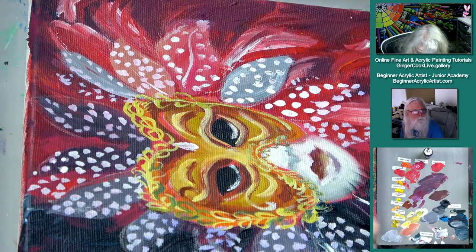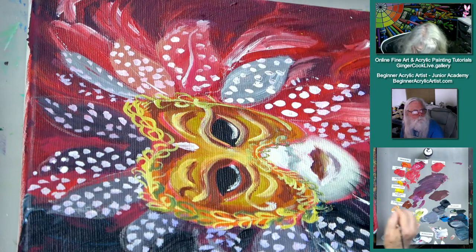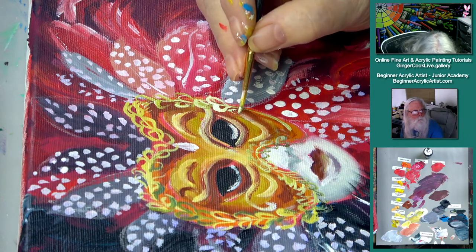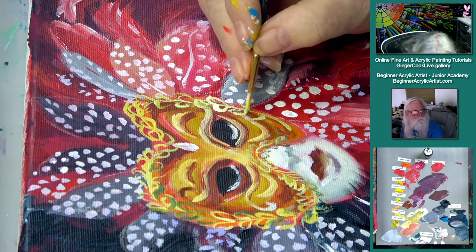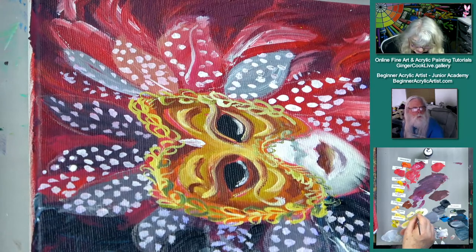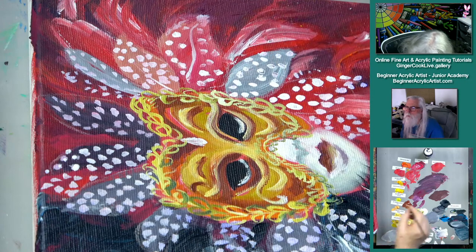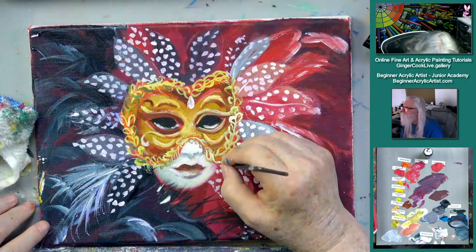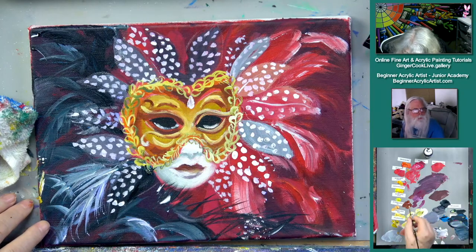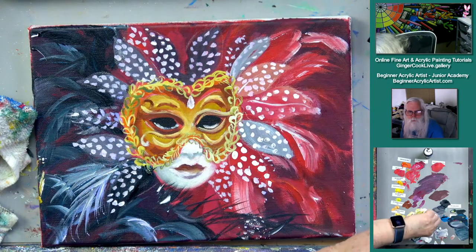Let's see, we need more of the white. Now, again, this all could be done with a Posca pen very easily. You certainly wouldn't have to use a brush if you're having trouble or didn't want to. Really looking cool, though. This is the kind of stuff that really adds the pizzazz to a picture when you get it done a little bit more than you'd think. Let me put this black out again. I'm kind of out of it.